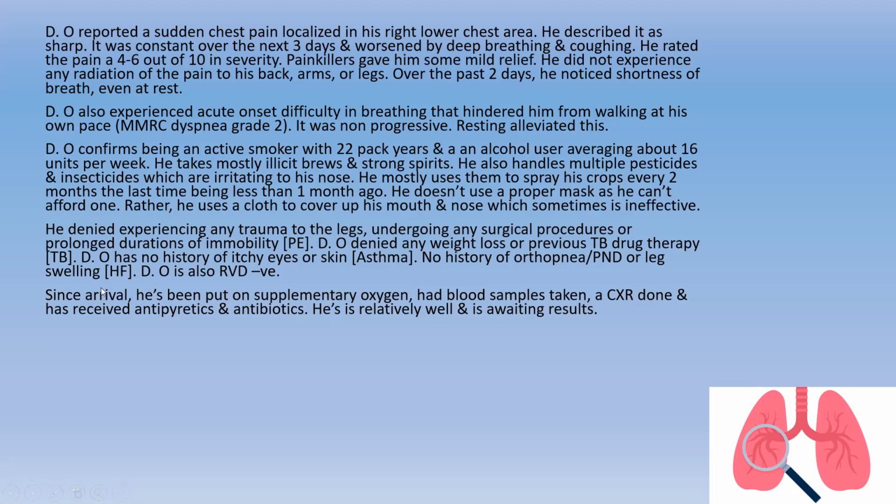So to finish off the HPI, once you've done systemic analysis of the symptoms, you've done important positives or the risk factors, physiological factors, you've ruled out important negatives, you've done complications. In this case, the illness is too short to have any complications. But if it's more of a chronic illness, like sickle cell, they have a few complications. You have to bring that out in your HPI. And then we've also touched on medical contact, what's been done to the patient since. And then this last part captures that for us very nicely.